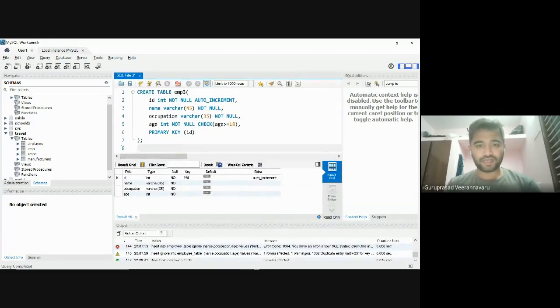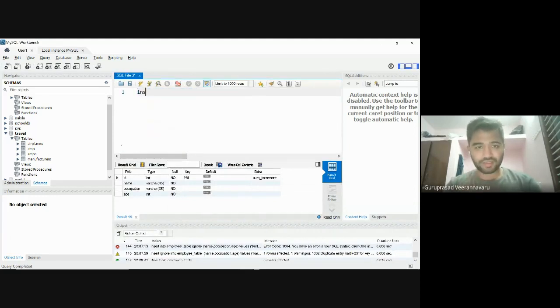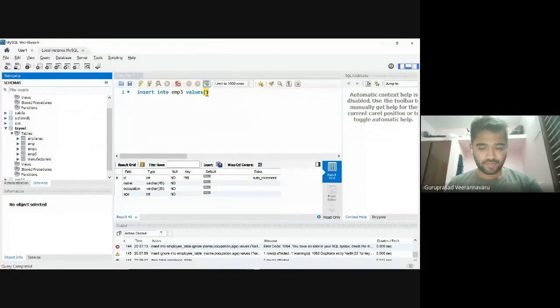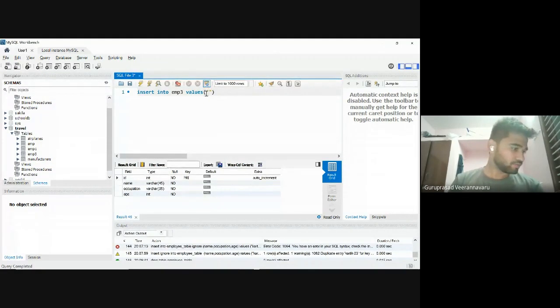So now let us say I have this check, right? Now if I try to insert something into the table, insert into EMP3 values. So name will be, let's say, who wants to go? Ujjwal.